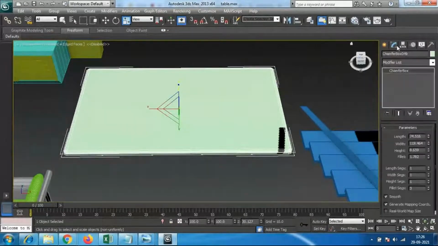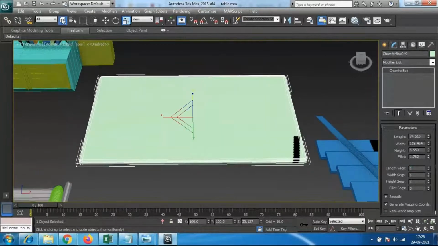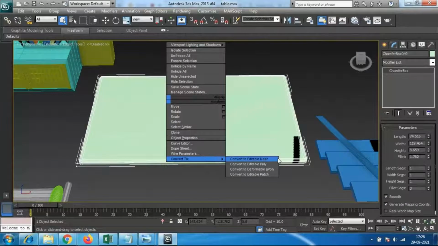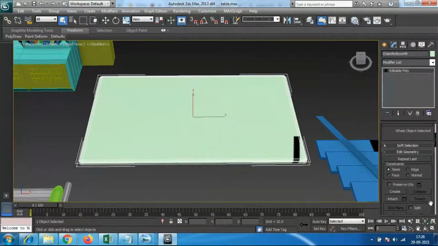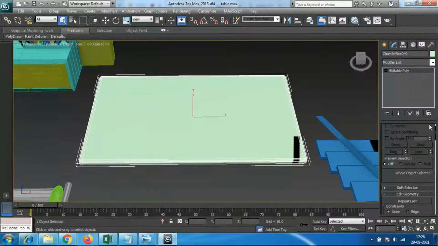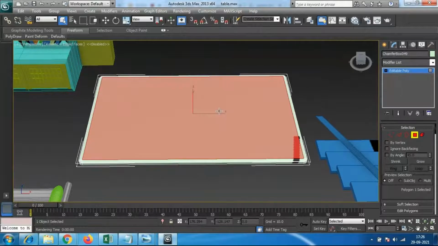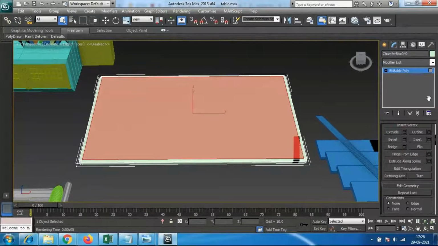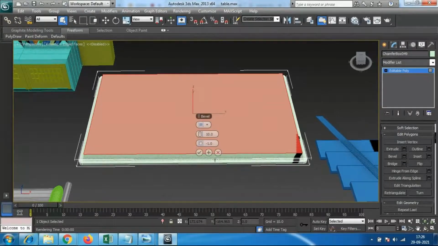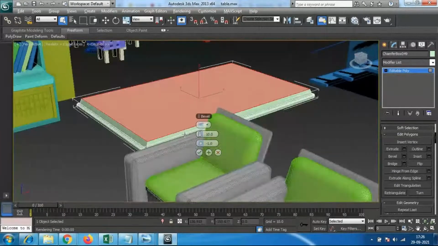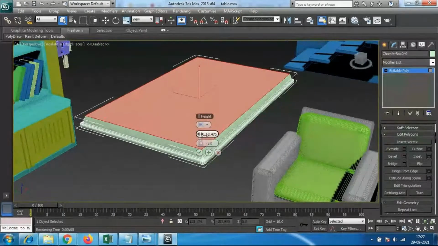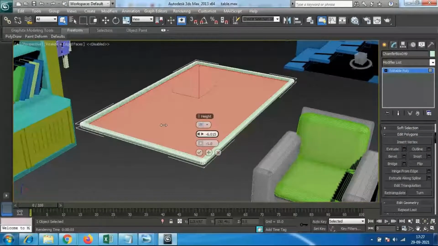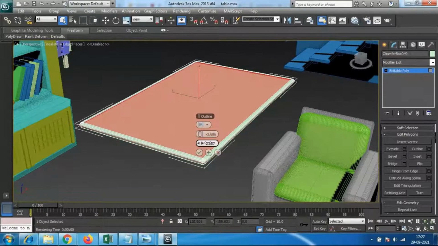So I'll just go to the modify list. Here we have length segments. I'll just give 5. No need to add the segments, so I'll just give 0. Right click on this, convert to editable poly. So here again, face. I will select this face, and then the bevel options. If I use this bevel option, what happens? Look at this TV, which should not come outside. We need a depth for this TV. Okay, so like this.